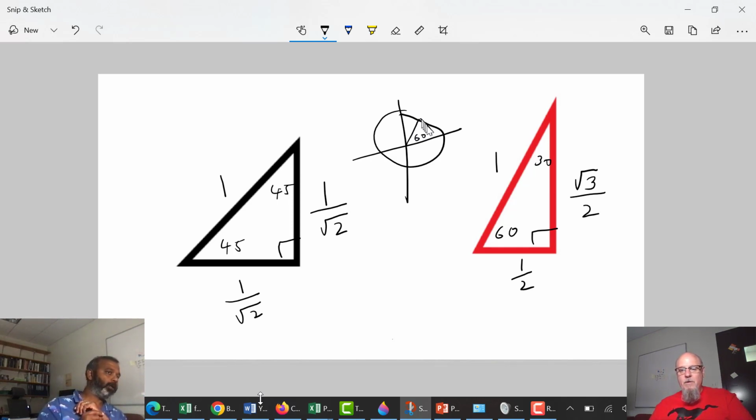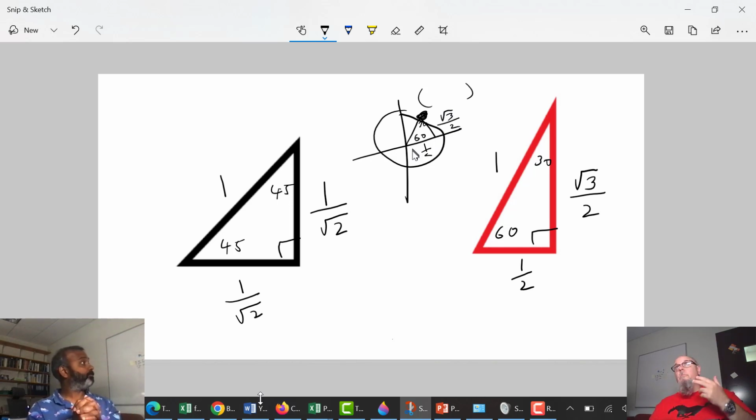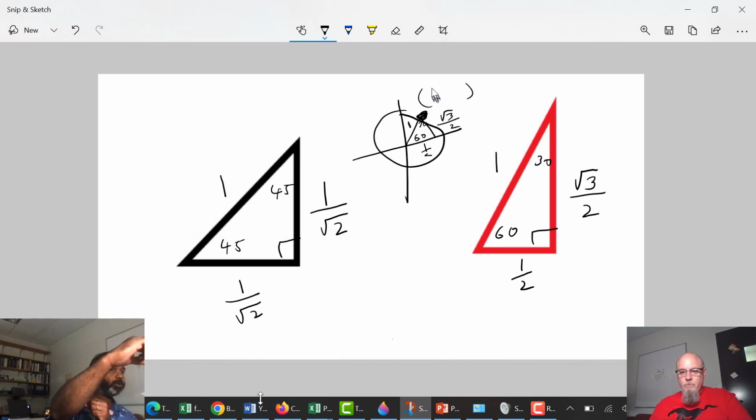Okay. My drawing is terrible, but that would make this a 30 degrees, right? Yes. So now you get the size of that triangle, or the length of the sides of that triangle. It should be 1/2 along the... that should be radical 3/2. Because you said unit circle. Yes. So that means the radius is 1, and that's what the hypotenuse is. Exactly. So that point you marked on the circle there, the coordinates are 1/2, radical 3/2.